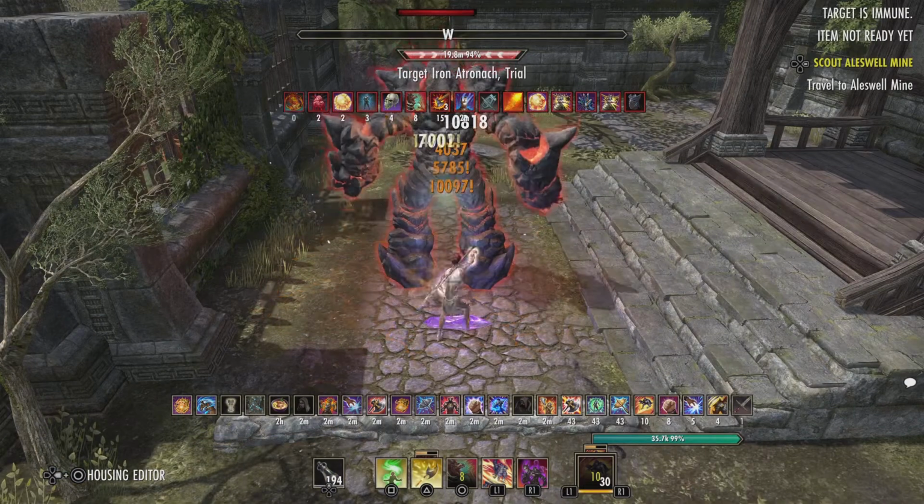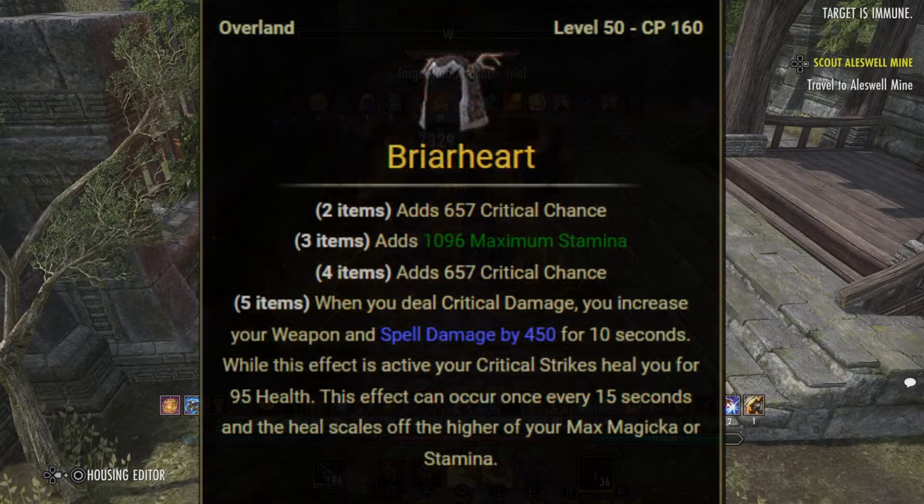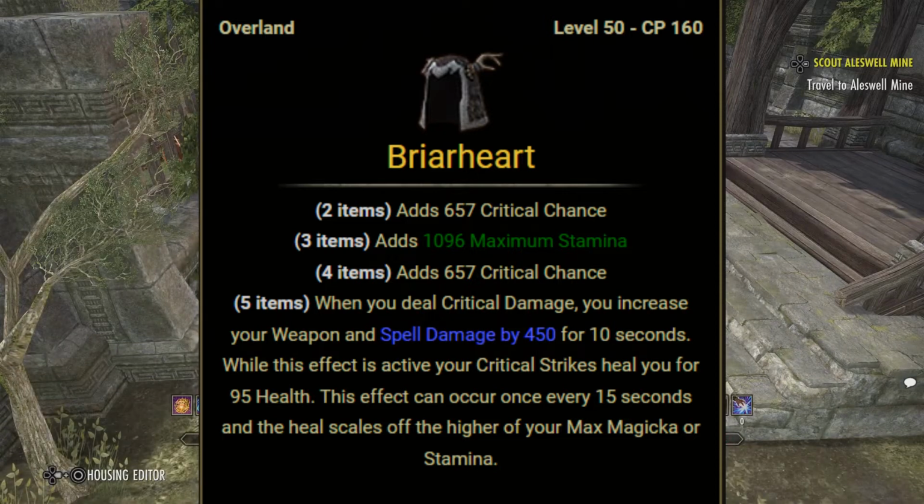So in terms of progression, I'd work on replacing Julianos for Briarheart as my first step. Briarheart is a really good set and is reasonably easy to farm considering it is an overland set from Hrothgar.